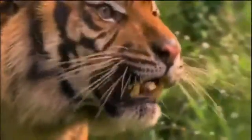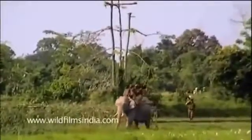Unrivaled hunter. Despite the drama of a tiger's strike, all too often cameras fail to completely catch the moment of impact. Too swift. Too unexpected to understand the details of this animal's magnificent mix of stealth and explosive power. Now, a fragment of video, shot recently in India, offers new clues. Forest rangers traveling by elephant are trying to tranquilize a tiger, but have inadvertently provoked it.